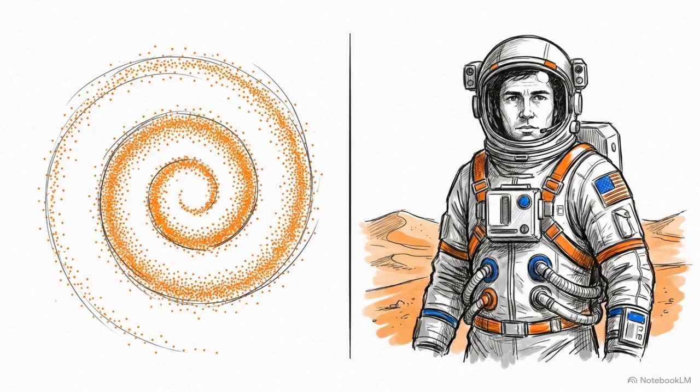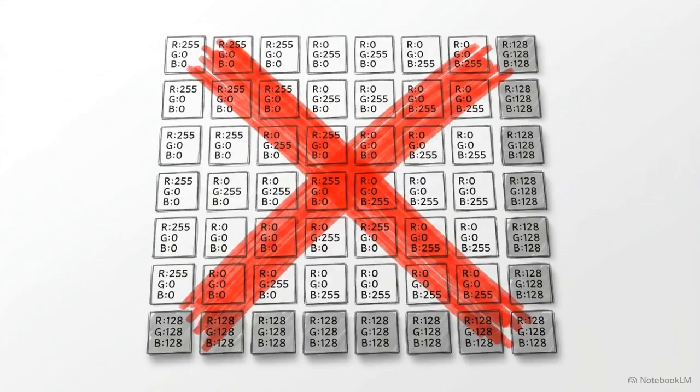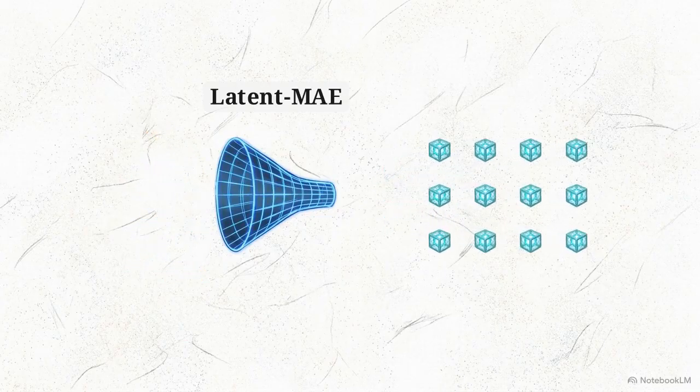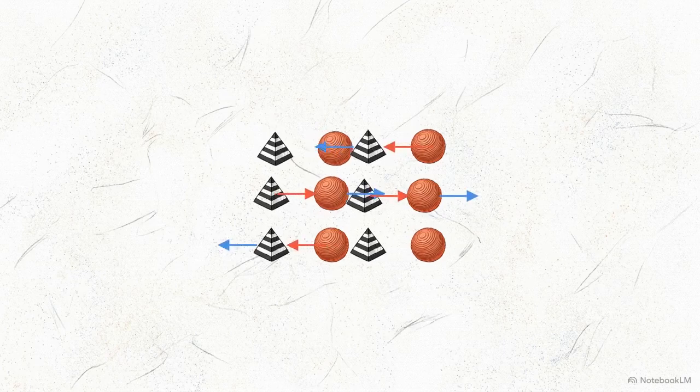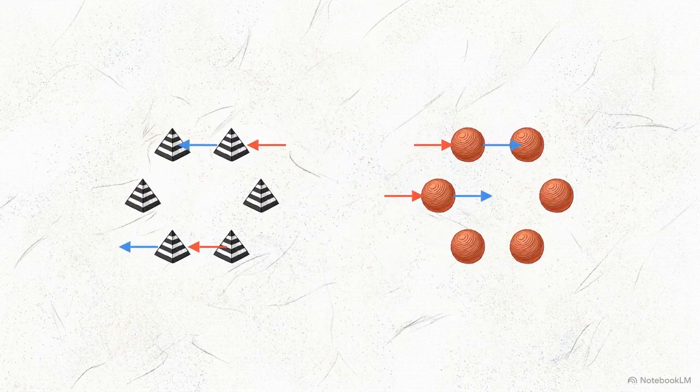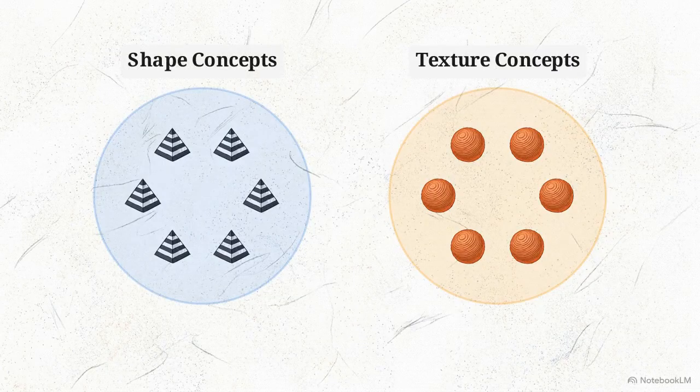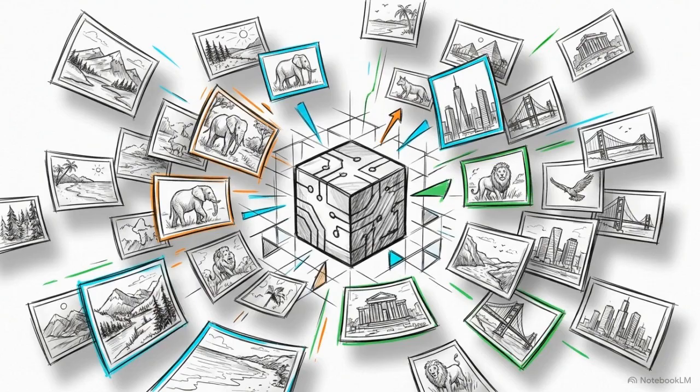Generating a photorealistic 256 by 256 image is significantly more complex than these 2D toy examples. If we calculate vector distances using raw pixels, the math fails. Pixel-level differences do not correspond well to how humans understand an image. To fix this, the researchers run the drifting loss calculation inside a dense feature space rather than on the raw pixels. They use a pre-trained latent masked autoencoder to extract semantic features. This ensures that the vectors attract and repulse concepts, like shapes and textures, rather than just raw colors. This decoupling is what allows the drifting paradigm to scale to high-fidelity imagery.